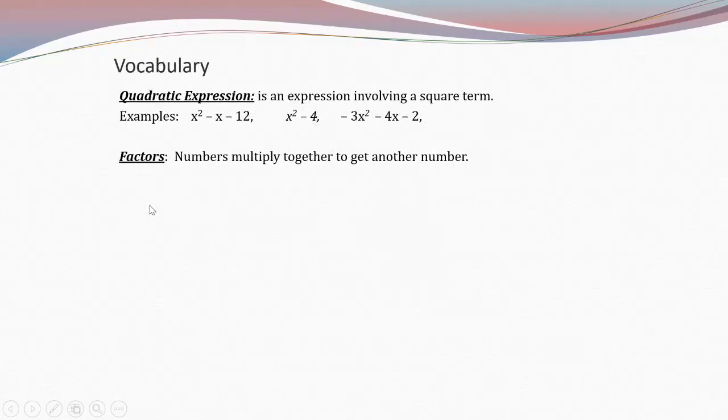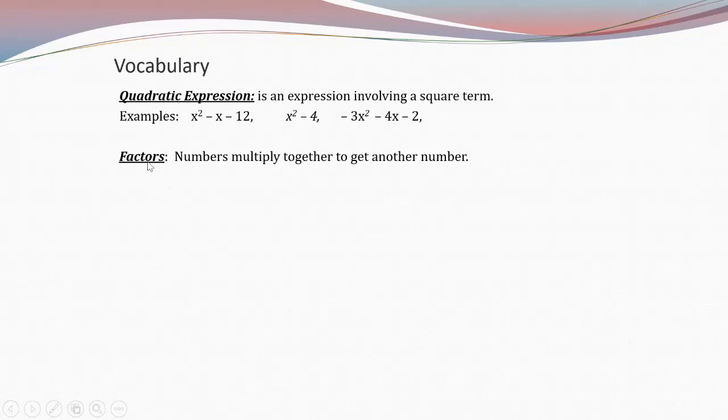Now you also have to know some of the vocabulary. For example, a quadratic expression is an expression involving a square term. For example, x squared minus x minus 12 is a quadratic expression. X squared minus 4, because the highest power is 2. And negative 3x squared minus 4x minus 2. These are all examples of quadratic expressions.